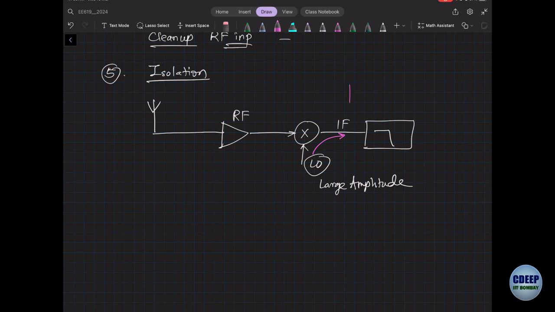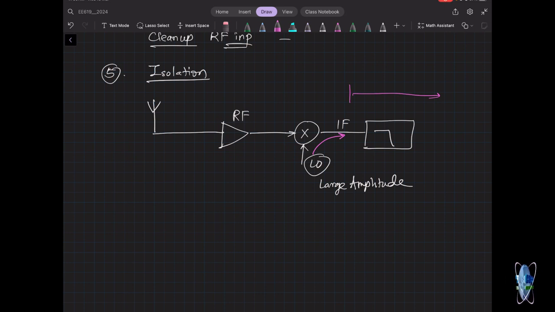Now, what is going on here in this part? You should have a good feel for that part. What are we trying to do? We are trying to detect a very weak signal. We are building it up. So, at the baseband side, what do we try to do? Max out the gain as much as possible. Which means there is a lot of gain once you down convert to baseband. So, if there is an LO to IF feedthrough, which means even though the signal is at LO frequency, when it goes to the IF port, it will still harass the gain stages.